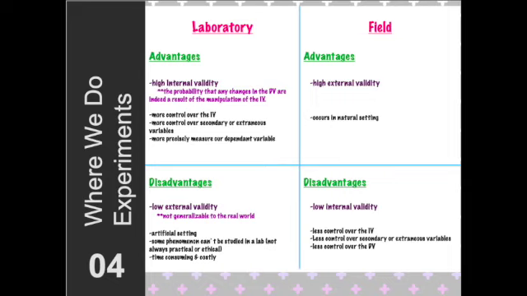The disadvantages to lab research are that there's low external validity, that is, it's not necessarily generalizable to the real world. And part of the reason for that is another disadvantage, which is that it occurs in an artificial setting rather than the setting that your participants are normally in when they do the behavior you're observing. So some phenomena can't be studied in a lab. It might not be practical.